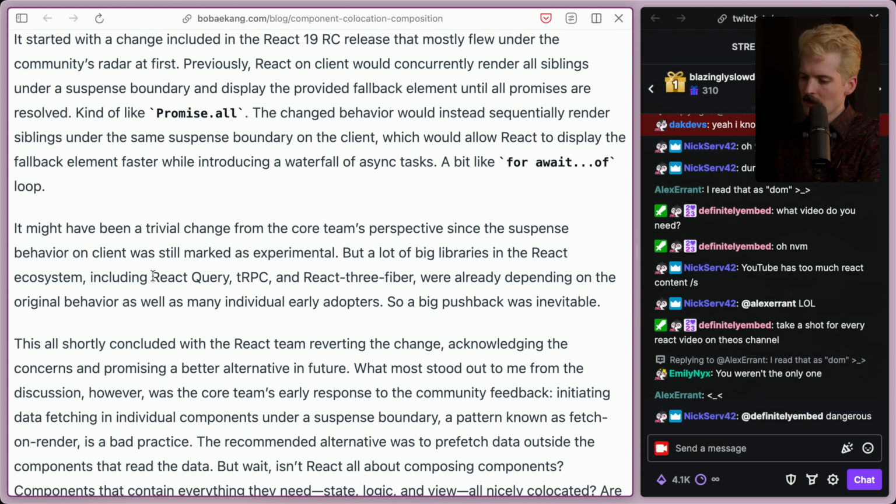Of these libraries, tRPC wasn't directly using this. It was part of React Query using it, because tRPC is just a shim on React Query for its React bindings. So anything tRPC is doing in React is almost certainly React Query. To be fair, the tRPC devs do make requests and do file PRs to React Query to add functionality for tRPC and other things like it. But tRPC isn't using React core so much as they're using React Query so heavily. And they're one of the few consumers that's heavily using the suspense stuff, which, by the way, most people using React Query have probably never written a suspense query.